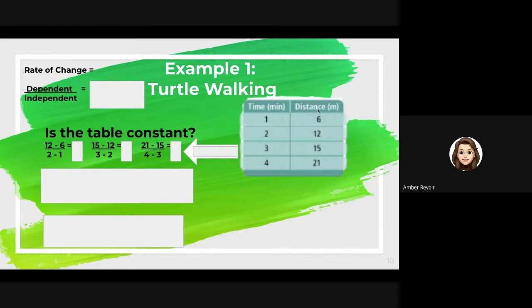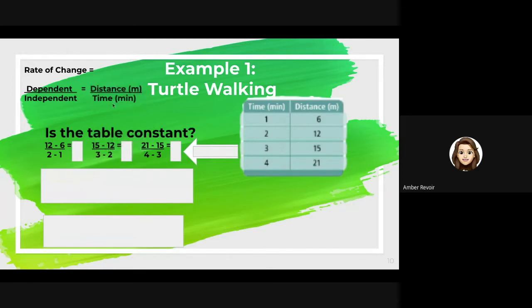You don't increase your distance to increase your time, okay? As you have more time to run, or, in this case for the turtle, to walk, right? As you spend more time doing that, your distance is going to increase. You're getting more distance, okay? So here, distance over time.